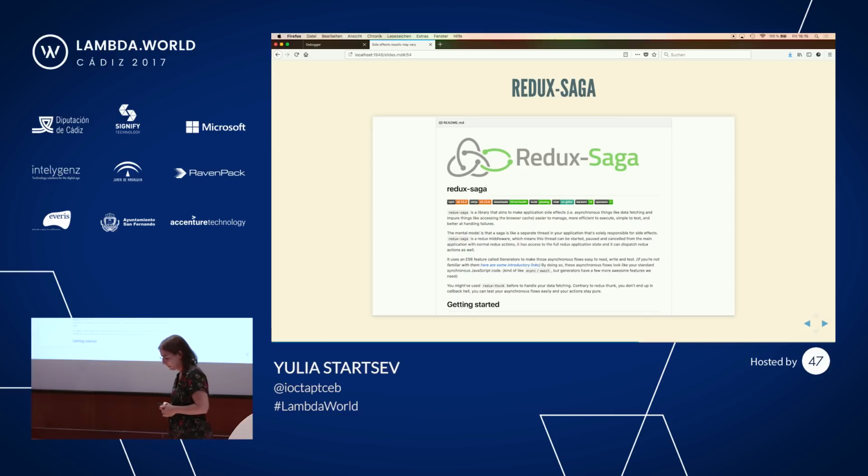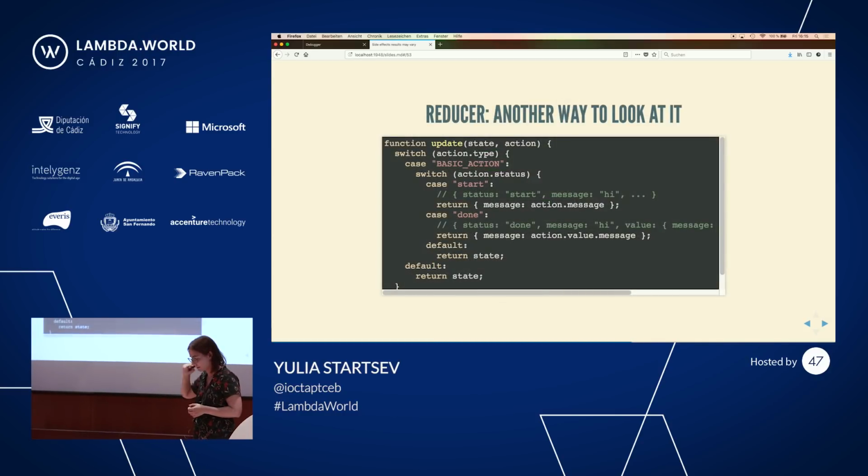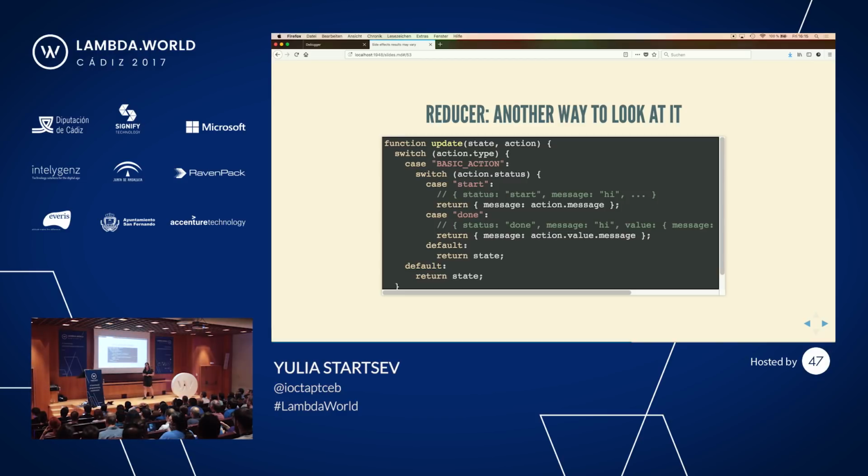All right, before I walk away from this slide, I just want to mention one other thing. This isn't necessarily a bad thing. Let's say you've got a simple application, and you want to load a piece of data. While you're waiting for that data to load, you want to show a spinner. It makes a lot of sense to use a library like this, where you just have a simple start and done method. You can just say, when this asynchronous function has started, I want to show a spinner or something like this, maybe a cat rolling around in the grass, I don't know. Just show something so that the user doesn't get bored, and once it's done, show them the data. This kind of a library makes a lot of sense.